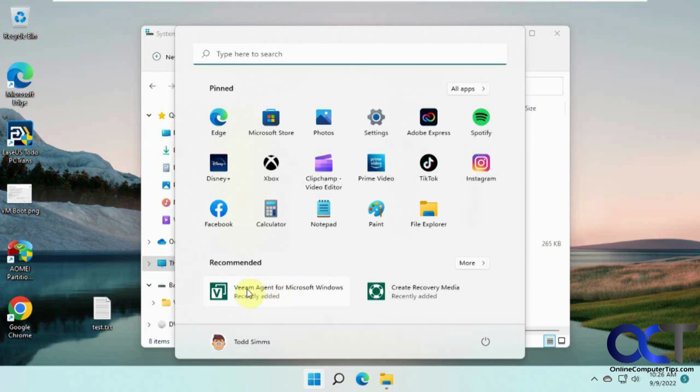Also keep in mind, whenever you make this backup image, if you make changes afterward, they're not going to be on the backup, so your restore point is only going to be as current as your latest backup. If you make this backup a month before you have to restore, then your files and stuff aren't going to be updated. They're going to be a month old, so just keep that in mind.